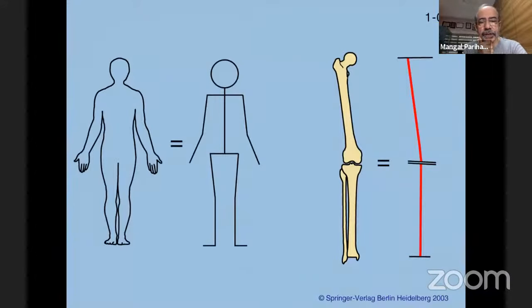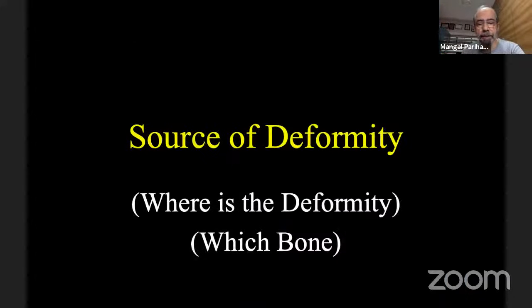So if you reduce the lower limb bones to stick figures, you will find that all of these joint lines, that is the proximal femur, the distal femur, the proximal tibia, and the distal tibia, are normally parallel to the ground. And therefore, any corrective surgery that is done, that is a factor which needs to be taken into account.